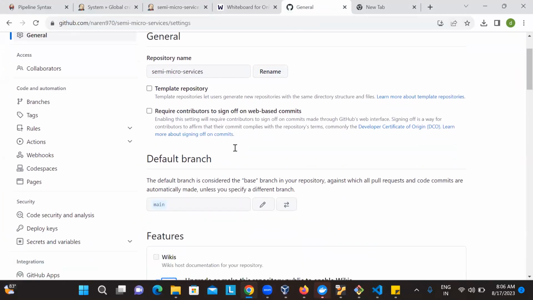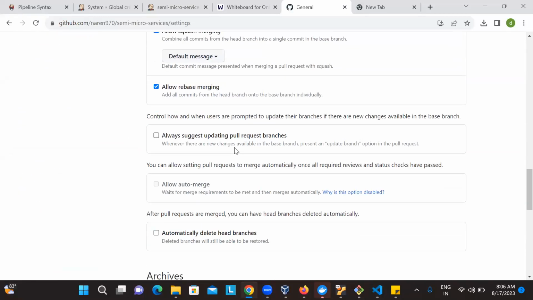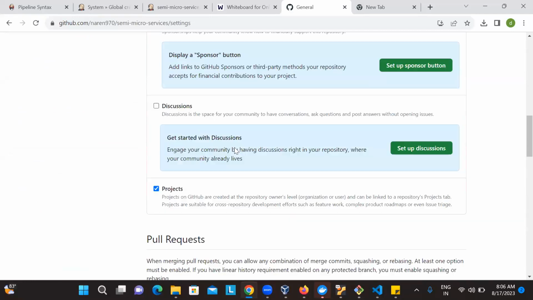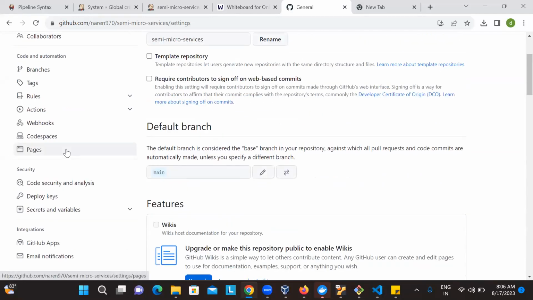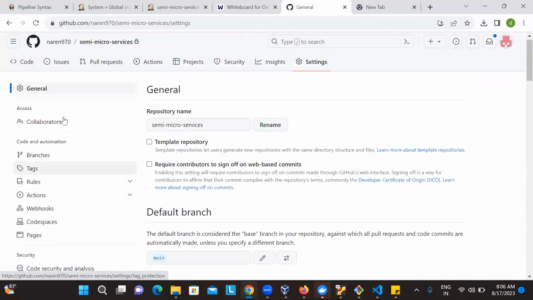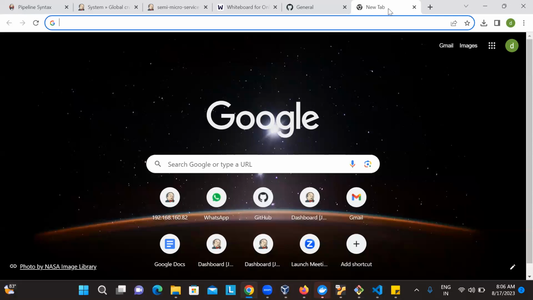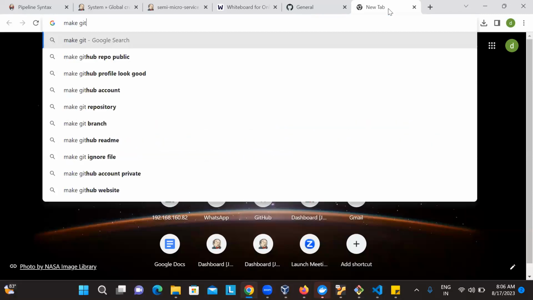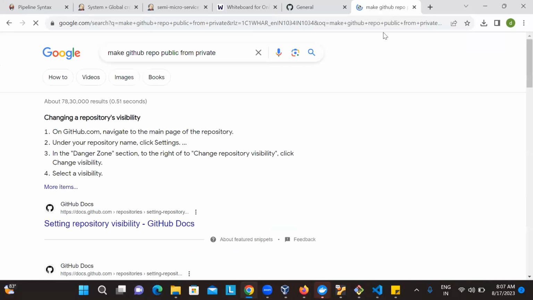So branch and issues, process, pull request, here somewhere. I think we are not able to do that, it seems, but let me search it. There is a process. Make a GitHub repo public from private.